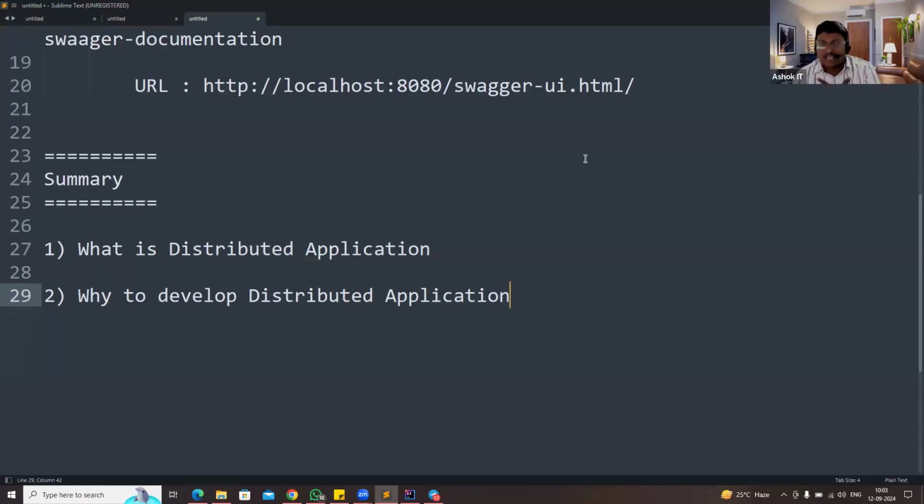As part of my business, I want to access some other implementations. Instead of developing everything myself, I want to reuse. Now the Ashok IT application wants to communicate with a payment gateway. Instead of developing my own payment gateway, I want to reuse the existing payment gateways in the market. To develop my own, it will take a lot of time and I need to invest a lot of money. So instead, I want to reuse the logic which is already available in the market.